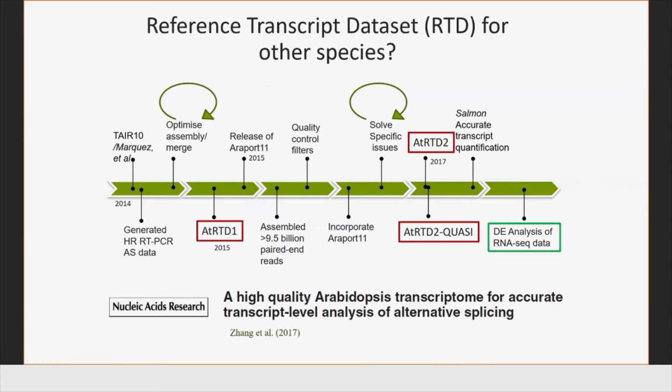Not exactly detect. For example, our RT-PCR data sometimes will identify products that are not covered by the annotation, so we will know that transcript is missing. So we construct this RTD. We want it to be more comprehensive, but it's also a moving feast. Nothing is ever complete, so you just want it as comprehensive as possible. Obviously, the RTD2 is way more diverse than, for example, the current annotation, Araport11. And later on, you will see the power of this transcript level analysis in 3D RNA-seq analysis. Thank you.